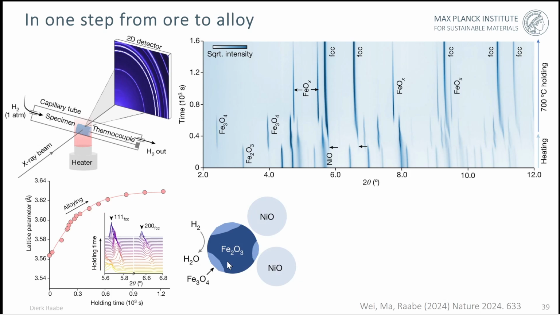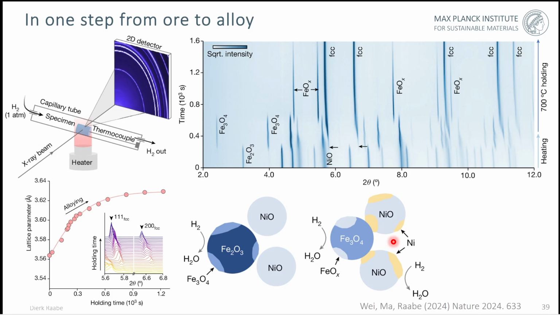And indeed, we later could find out and prove what happens in the reaction chain. The nickel oxide is the first oxide that is reduced by hydrogen. That is producing tiny droplets of pure nickel. And then what happens is that the remaining iron oxide, which is a little bit more sluggish to be reduced by hydrogen, is not waiting to undergo the complete reduction due to hydrogen, but some of the iron is starting to partition right into the existing nickel.